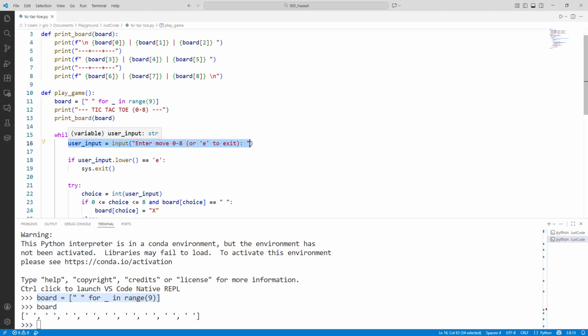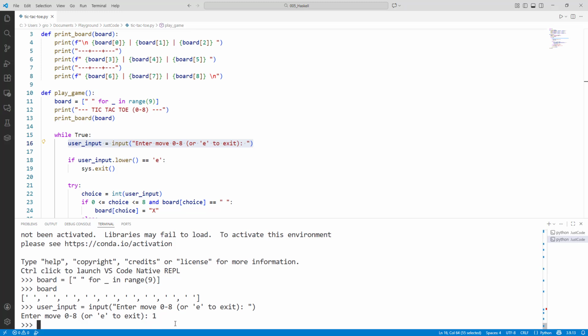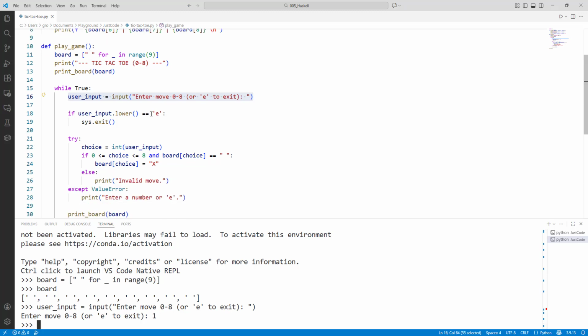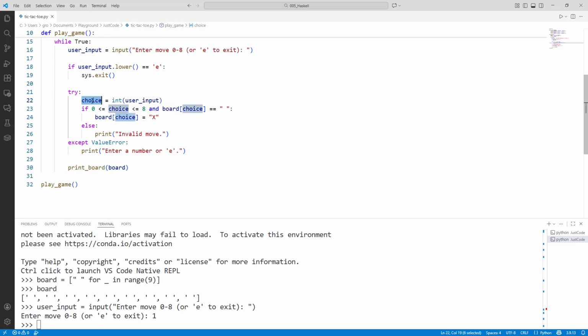User input is actually an input. Let me see what will happen if we make it like this. It asks you to enter a move from 0 to 8. So you enter a move and that's it. If the move is a lowercase e, it is an exit. And then we record the choice.